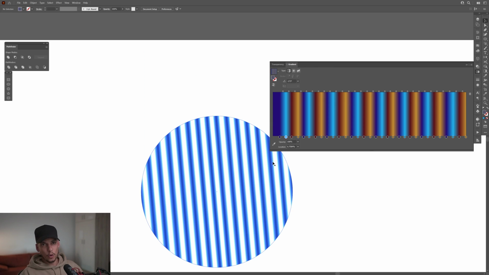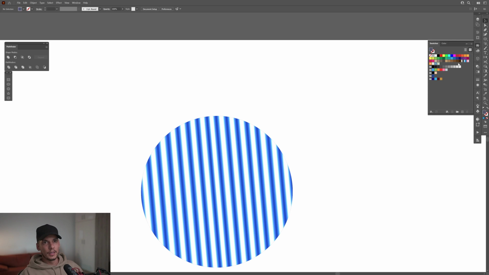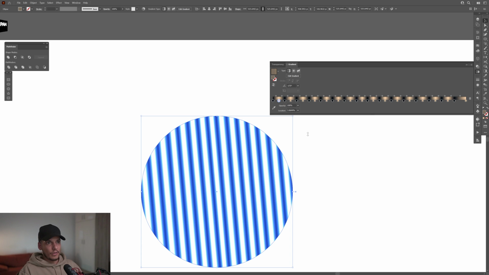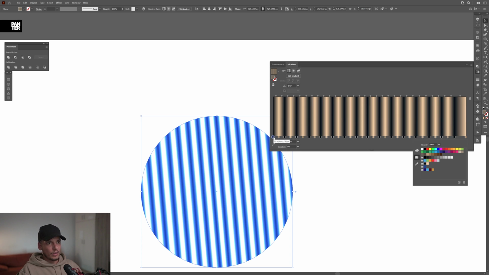So as you can see, we got 4 colors from the color palette. So these are the 4 colors. So let's check it out. We got like blue, 1, 2, 3, 4, 5, 6, 7, 8. 8 multiplied by 2 is gonna be 16. So you got like 8 from blues, 8 from the other blues, and so on and so forth. So we're gonna select this because we already have here the colors. So I'm just gonna double click on the first one. I'm gonna change the color. So I'm gonna double click and just change the colors like this.